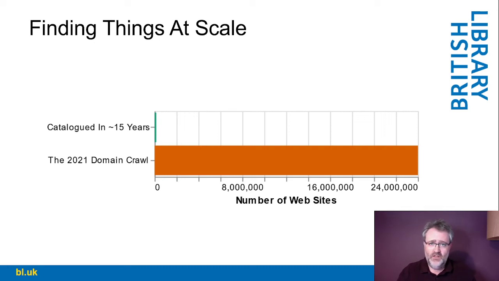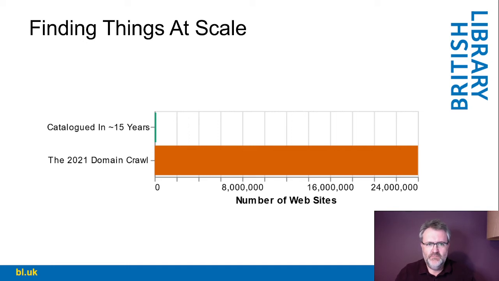We do domain crawls as well, and each one of those visits 24 million different hosts. And so the number that we can manually catalog is always going to be a tiny fraction of the mass. And of course, as we know, if an end user knows the URL they want to find, then that's fine. They can go and find it in any of these crawls. But if they're not sure which URL they want, then to open up the mass of URLs that haven't been catalogued, we need to use things like full text search. So that discoverability, findability at scale is the primary motivation for doing full text search.